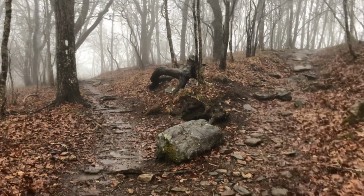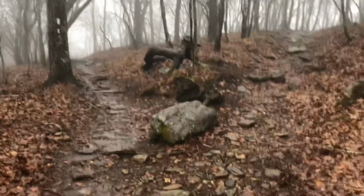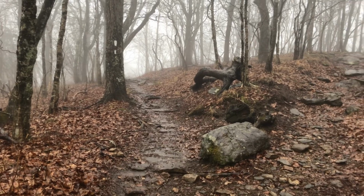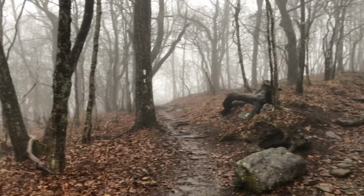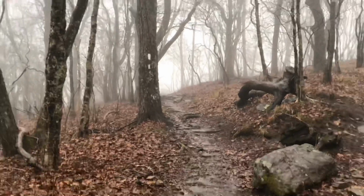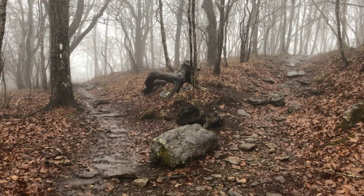Here you go, Dad. Trail intersection. You're worried I'm not sure which way to go, right? Well, this one's not even a 90 degree. Usually they're like perpendicular to each other, so if you just go straight, it's super easy. So do I go that way or do I go this way? Oh, look! The tree is marked with a big white blaze. I think I'll go that way. See? Nothing to worry about. Your daughter is fine.